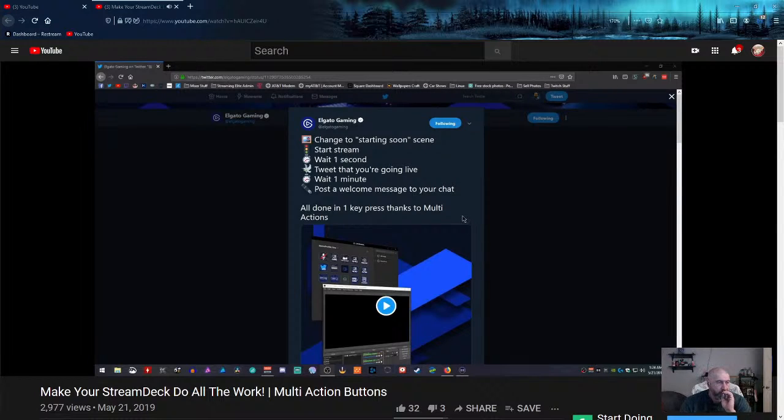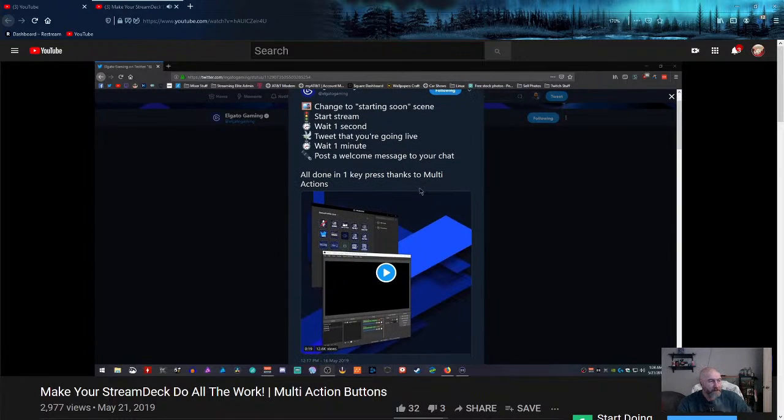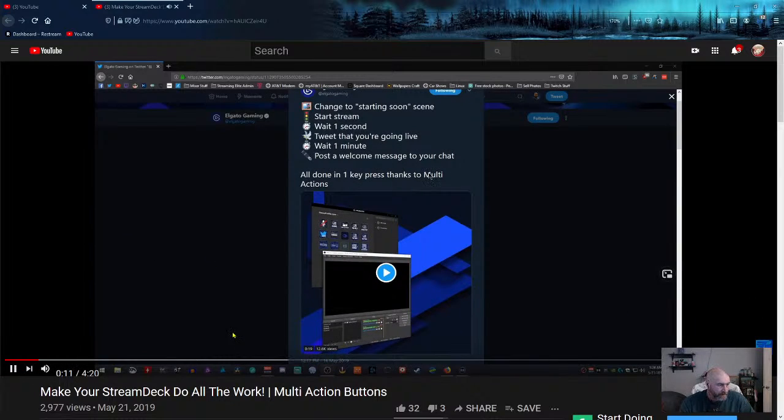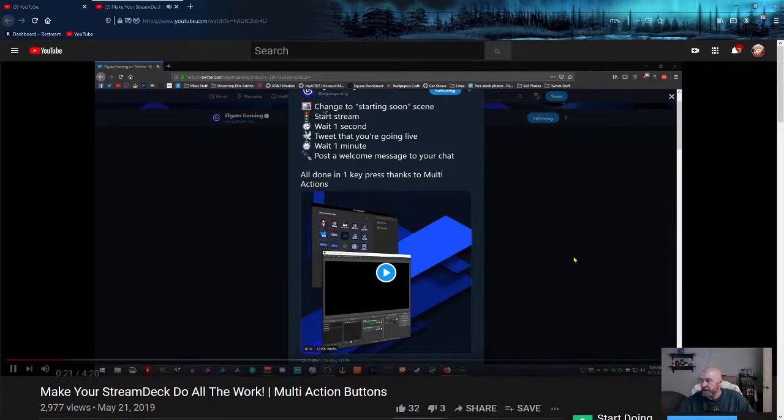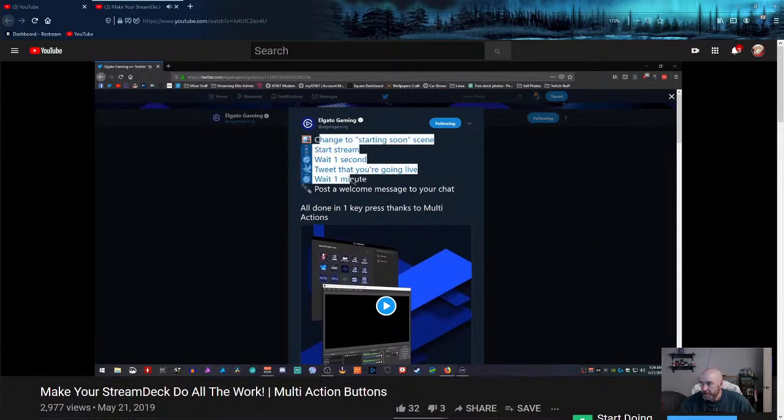Guys, gals, look, real quick. I saw this tweet from Elgato a couple of days or so ago, and I've had my Stream Deck for a while now, but I always forget about these multi-action buttons they have. The cool thing is that you can have them do an unlimited number of things, and with the click of one button, you can perform them all. So I was inspired by their little tweet to do something very similar for mine, and I had people ask me about it on stream the other night, so I figured I would show you guys and gals how I have mine set up.